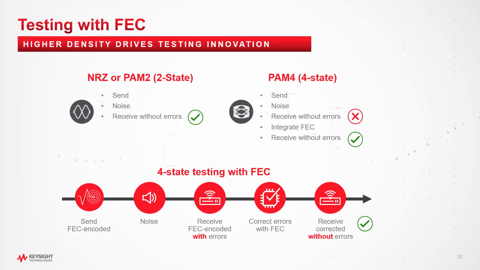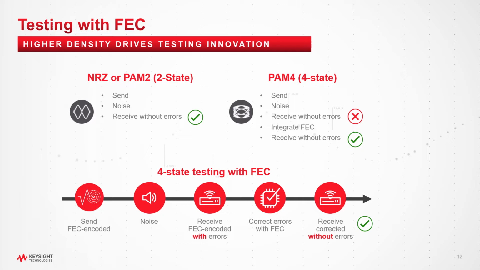Let us look at PAM4 and FEC in a bit more detail. As we all know, NRZ signal modulation is a two-state transmission system, and old-timers would know this is also known as pulse amplitude modulation 2, or PAM2. While 100 gig requires 4 lanes of 25 gigabits per second NRZ modulated signals, NRZ has gradually evolved over the last 50 years, with improved speeds from 110 bits per second to 100 gigabit per second, and many new concepts and challenges have already been researched and addressed. Transmitted signals using NRZ modulation are received without significant errors.